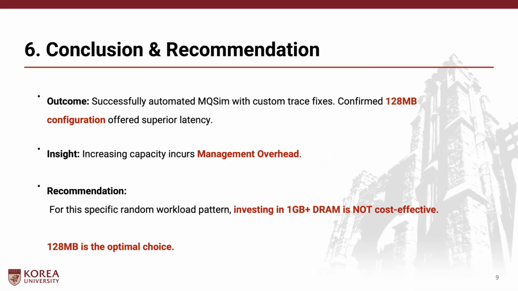In conclusion, I successfully automated the MQSim simulation with custom trace fixes. Based on the experimental data, I concluded that investing in 1 gigabyte plus DRAM for this specific workload is not cost-effective. Therefore, I recommend the 128 megabyte configuration as the optimal choice for this environment. That concludes my presentation. Thank you for listening.